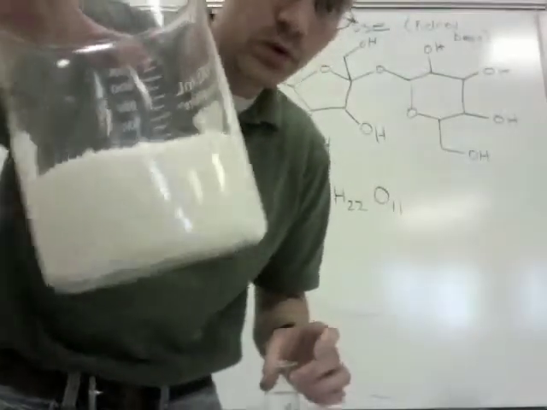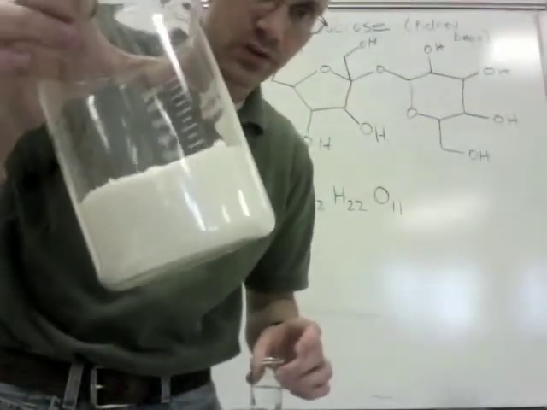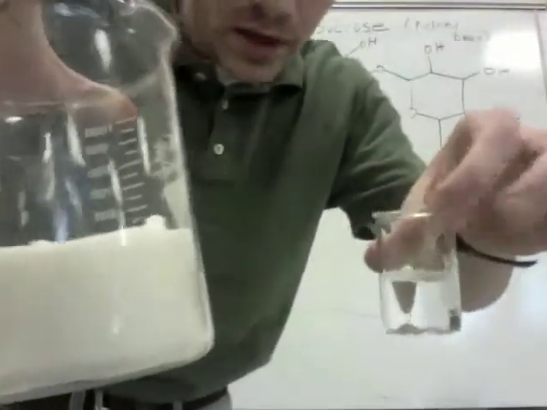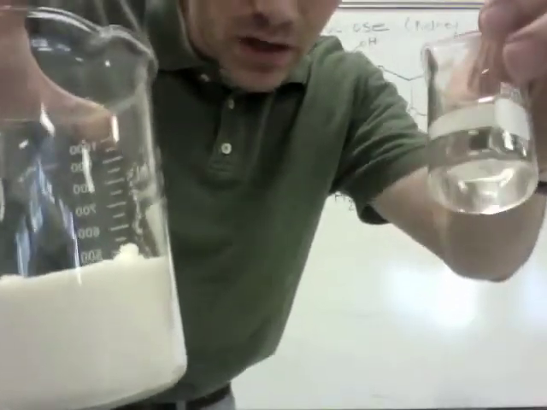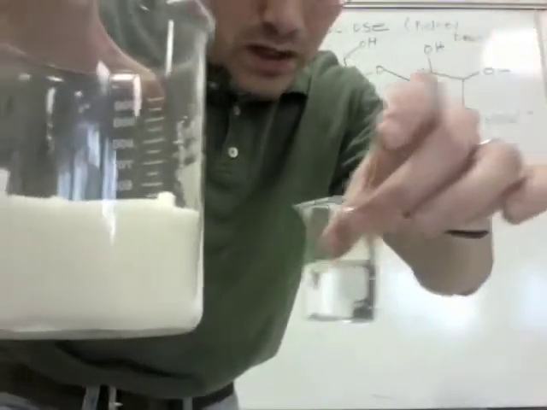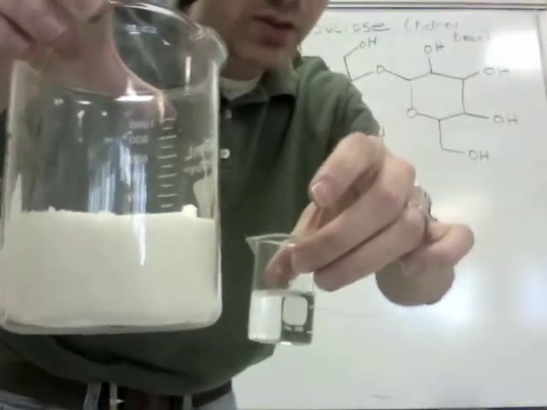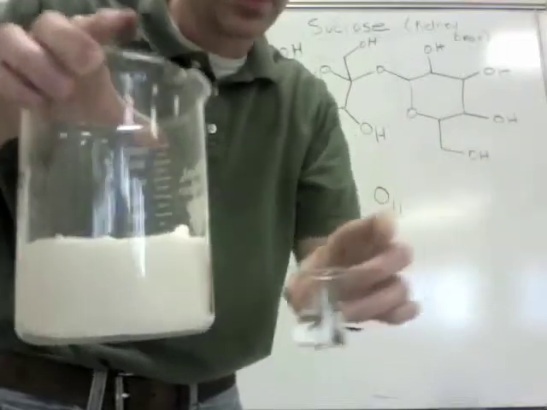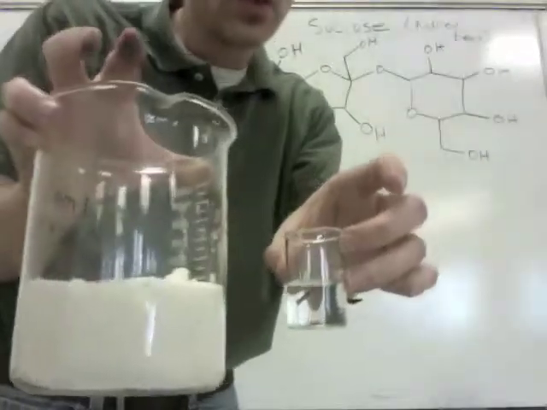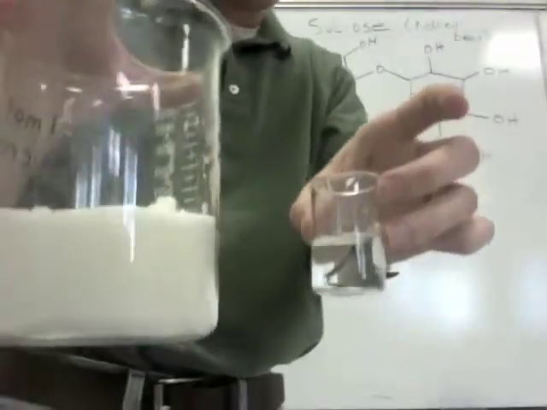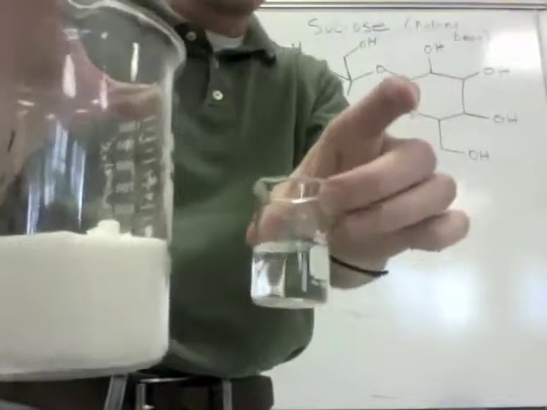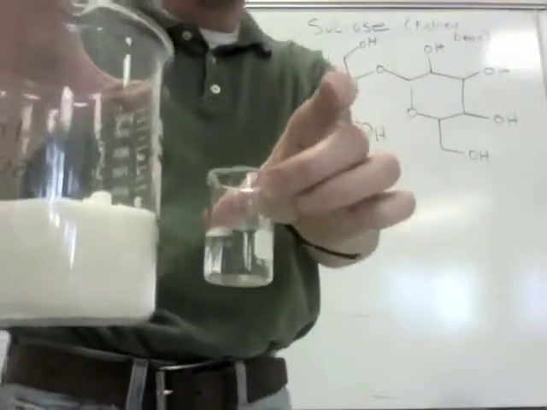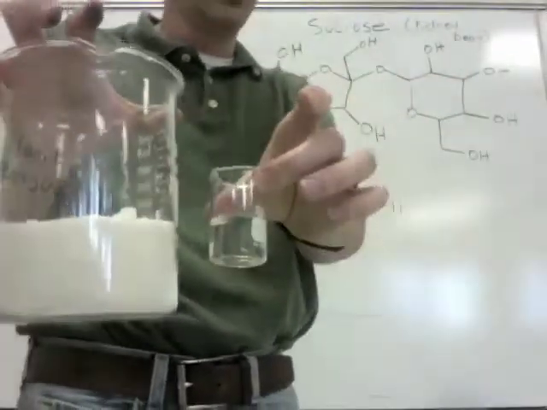That's what 6.02 times 10 to the 23rd molecules of sucrose looks like. That right there in that beaker is what 6.02 times 10 to the 23rd molecules of water looks like. This looks like it's almost nothing compared to this, but these two things have one thing in common with each other. They both have the same number of molecules in there. They just differ in the size of each individual molecule.